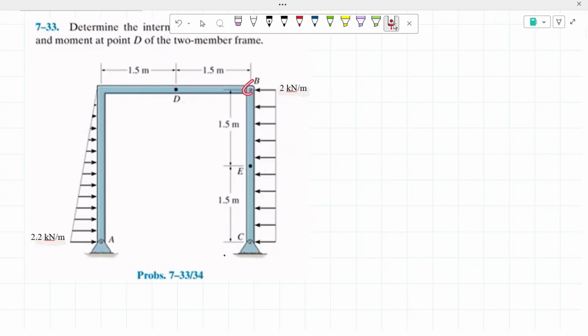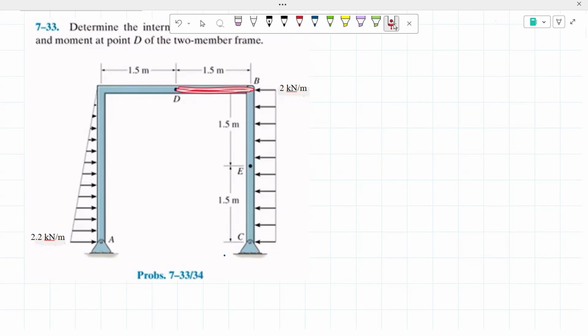But since we would stop right here at this hinge support, we know that at the hinge support we would also have two unknown reactions. But for some reason, it just seems a bit easier for me to work with that. So that's what we're going to do. We're just going to be working with this part of the frame.